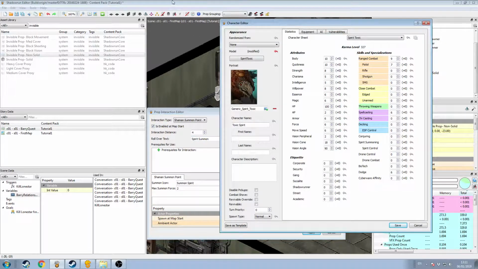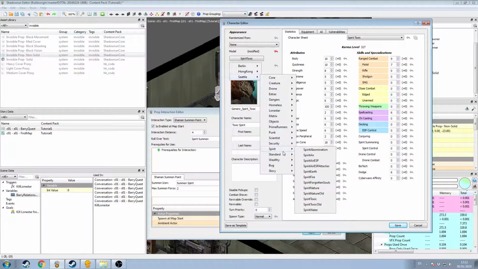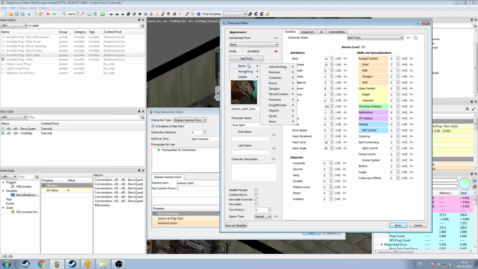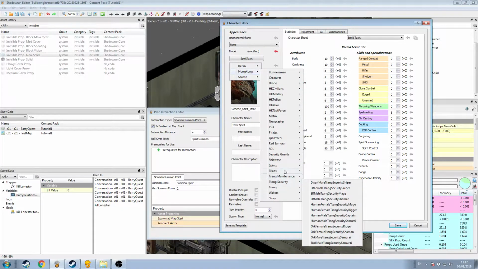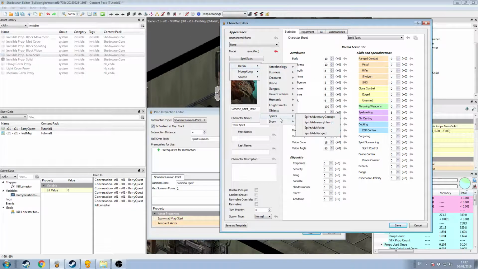And so I've given it a model, and there are 2 main, I think, repositories for spirits. They are Seattle Spirit and Hong Kong Spirit. And Hong Kong just has the more modern, up-to-date models, but they don't have the full variety. They don't have a toxic spirit. I don't know if Berlin has their own spirits. Oh, they do. Okay, so Berlin has some as well.